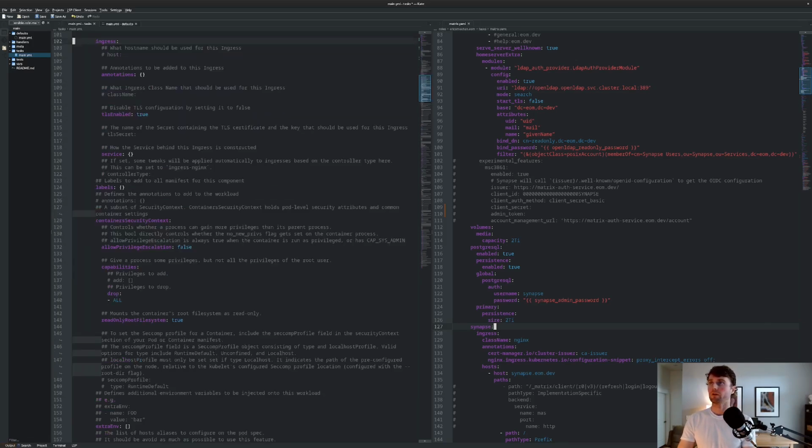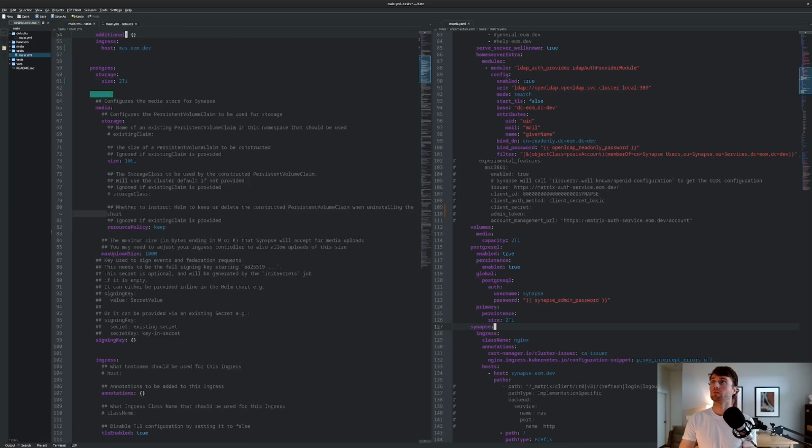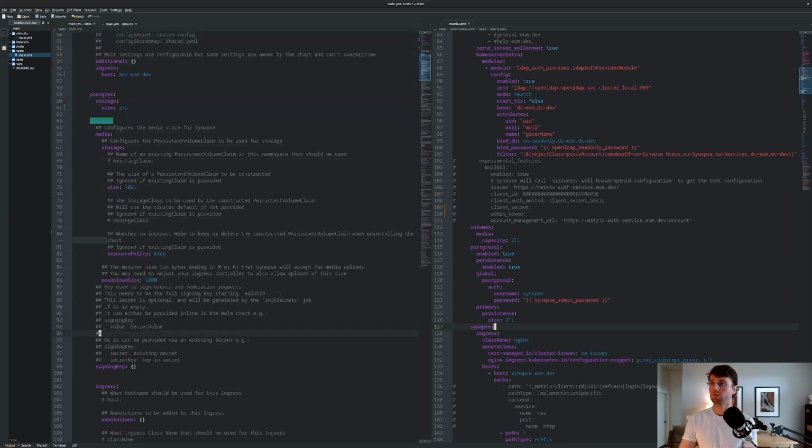And here we go. Ingress. There's a lot of stuff in there that I didn't really read too carefully.